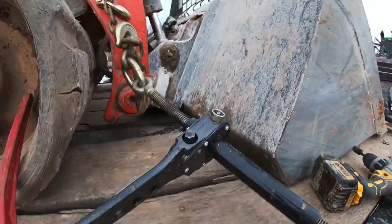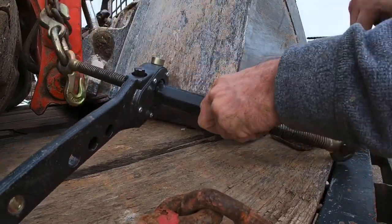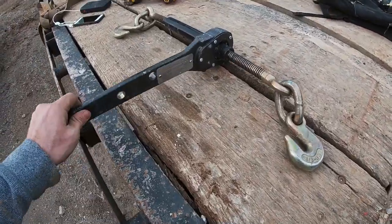All right, so here's the deal. We are going to do a review on these speed binders. First things first, let's get this one off of here so we can get a better look at it. All right, so let's get to it on this review.